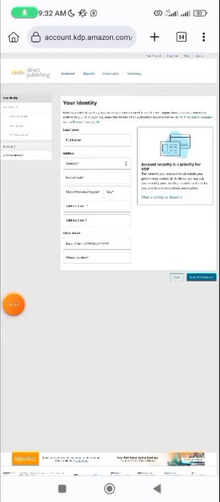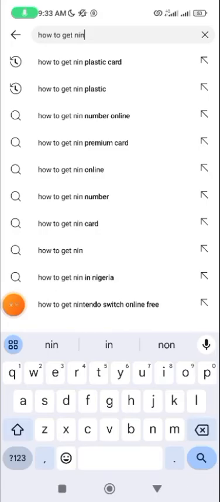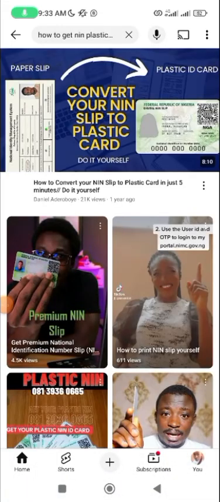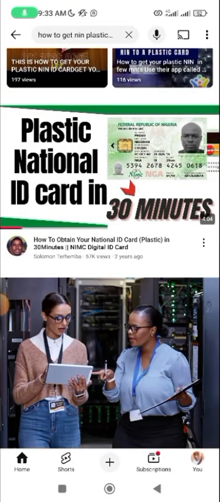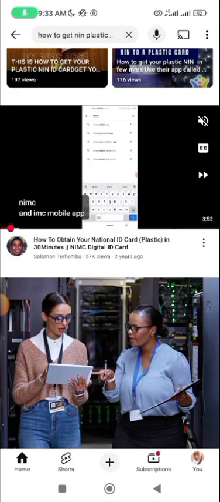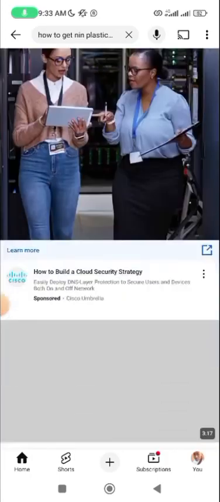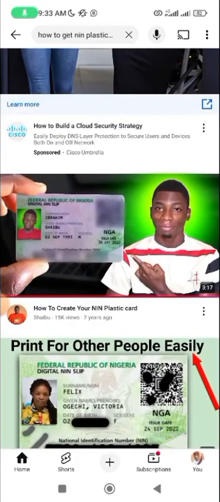So what I'm having here with me is my NIN plastic card. Please, I am making this video as a very important video. If you do not have a NIN plastic card, you can do two things. Number one, come to YouTube and type how to get NIN plastic card. Do you understand? There are videos here you can watch to get your NIN plastic card. Now, in case you cannot get it from YouTube, you feel that the YouTube video or the NIN site is having issues, just go to a cafe and get your NIN. But if you watch a YouTube video, any video here will guide you on how to create a NIN plastic card.